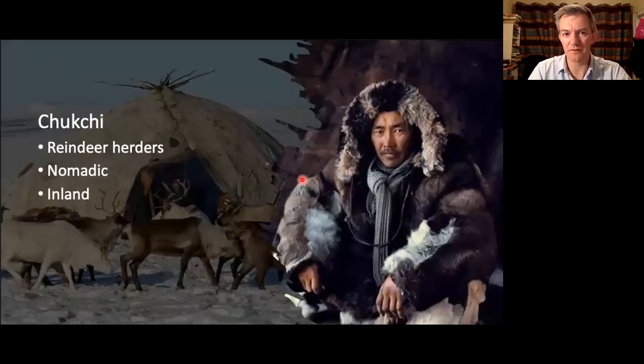And the same is true of the Chukchi. The Chukchi are reindeer herders and were formerly nomadic, mainly distributed inland in Chukotka, moving with their reindeer herds. But again, during the Soviet era, the Chukchi were forced into set habitation, set conurbations, and it's actually at these points that the Chukchi and the Yupik Eskimos started to mix more. Before that, they would trade, so the Chukchi would provide reindeer pelts and meat and milk, and the Eskimo would provide things like blubber and various other products from the coast.